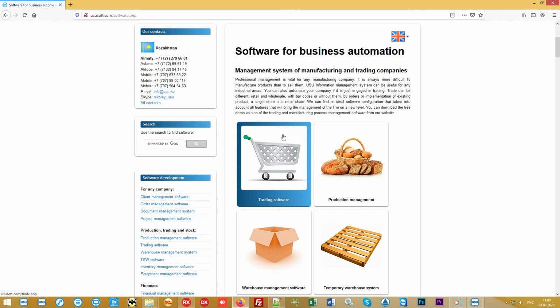For example, you can order summaries from all your outlets to be displayed on a separate large screen, in order for you to control your income, the fulfillment of tasks by employees, or the deadlines for submitting orders in real time. You can also order communication with payment terminals, so that customers can pay for their orders not only in the store, but also in the nearest terminal. These payments will automatically be displayed in the software.